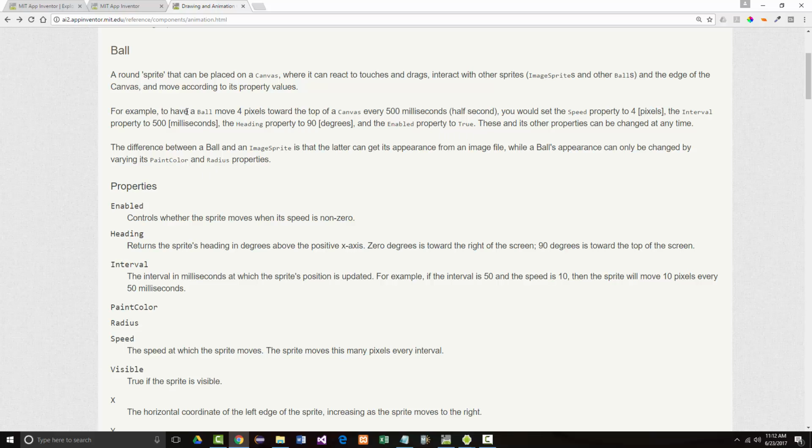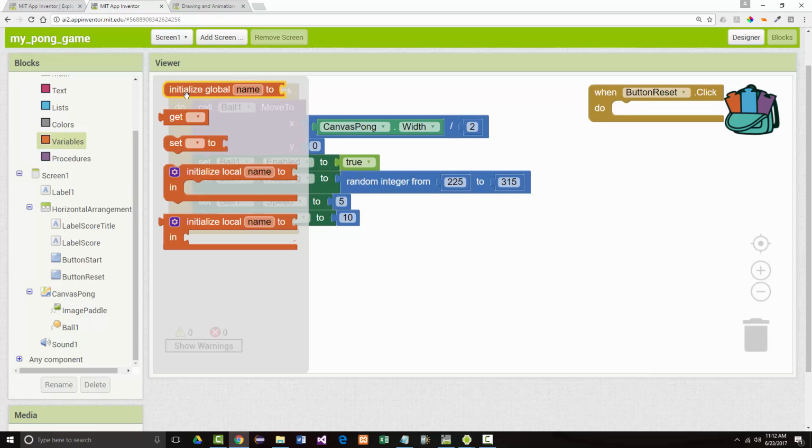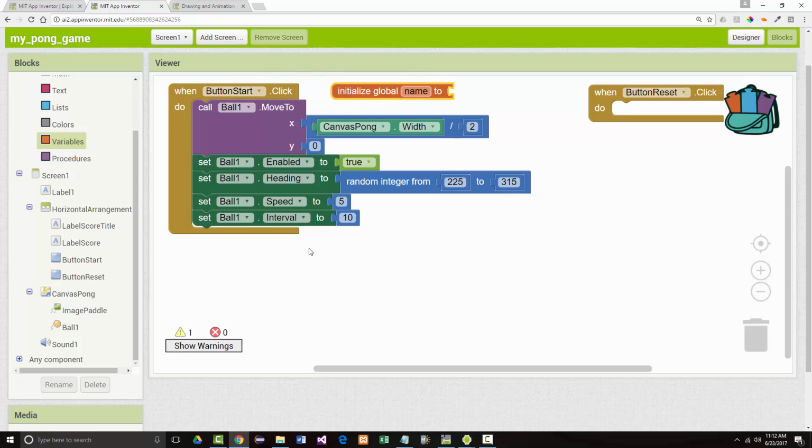Okay, whoa, what is all that? Well, let's take it a step at a time from what we just put in here. All right, first thing we did was the move to. First of all, have you noticed? This is all color-coded. So blocks, anytime you're going to put something in a block, it's kind of in this golden brown. Procedures are purple. Set statements are green. We're going to have a variable in here. Variables are kind of an orange-brown.